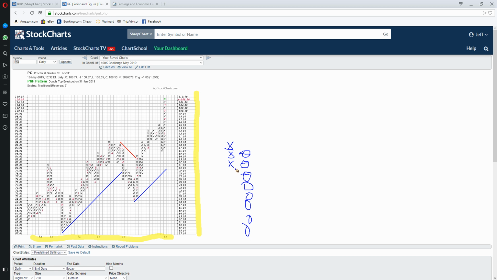Where if the stock goes up in the interval, in one interval, they'll put an X. If it goes down, they put an O. And they start to determine directionality, breakouts, different pricing patterns with this style of charting. It's a really cool style of charting, and it's something I've played around with a lot over the course of my years in the market.